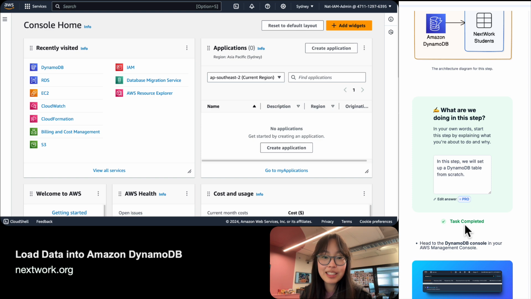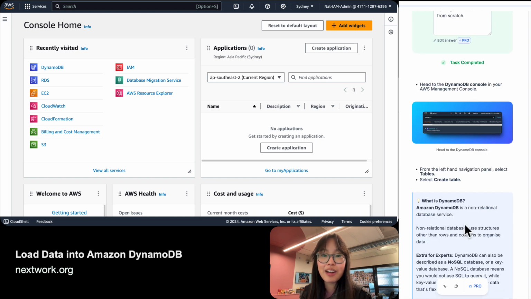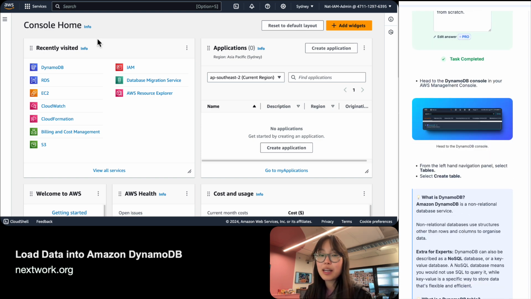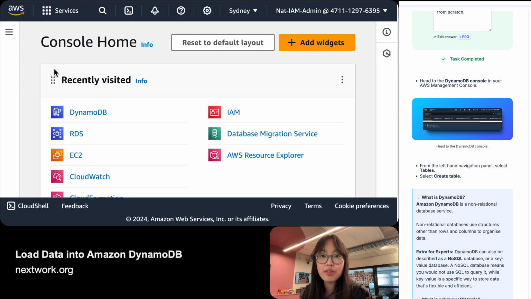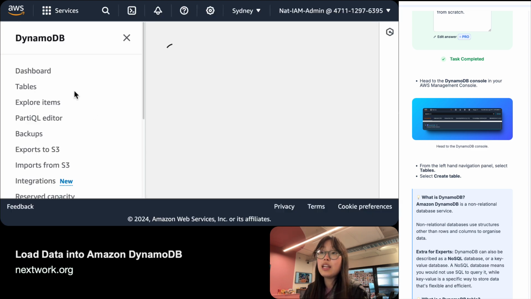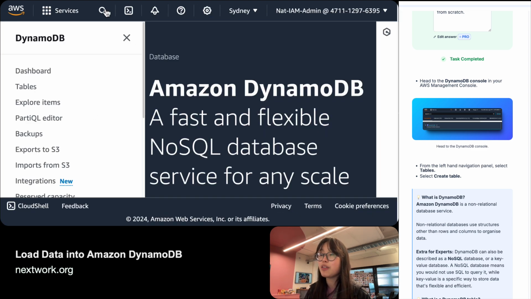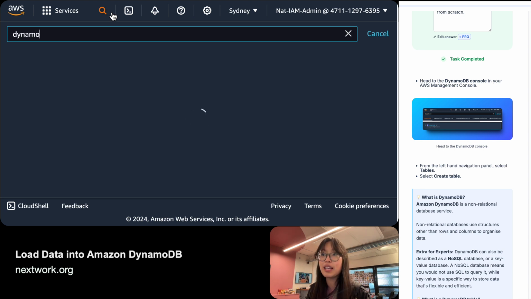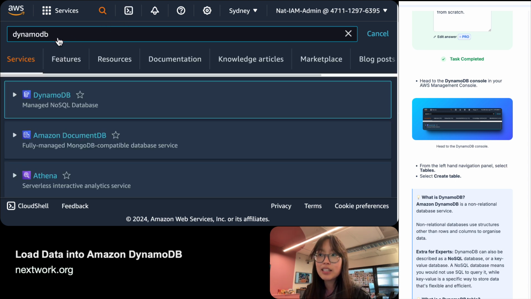So let's do that. All right, so let's start by getting into DynamoDB in the AWS console. So let us click on DynamoDB right over here. And if you don't have DynamoDB in the front page, you can find DynamoDB by using the search bar like this, clicking search, and then type in DynamoDB, and it should be the first result as well.